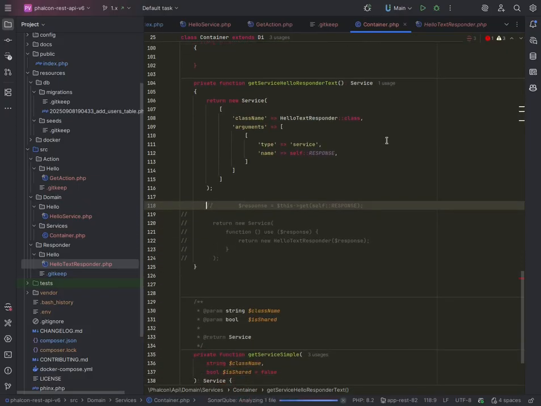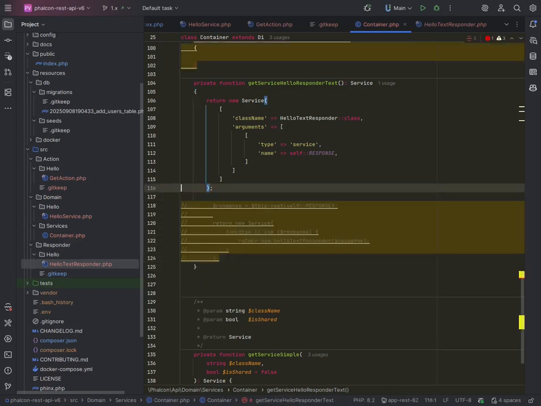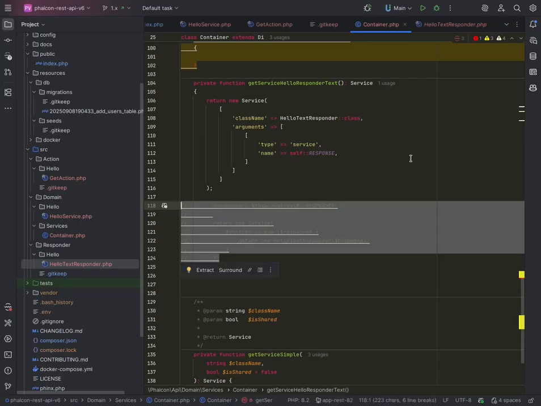So these two snippets of code do exactly the same thing. The one below, that I have commented out, uses the anonymous function, picks up the response from the container, passes it into the anonymous function, and then creates the new object with the response.